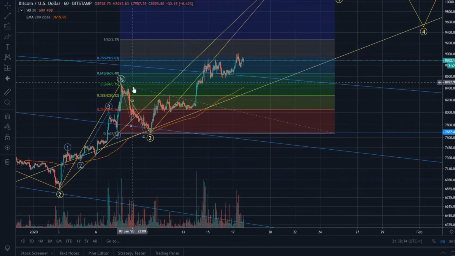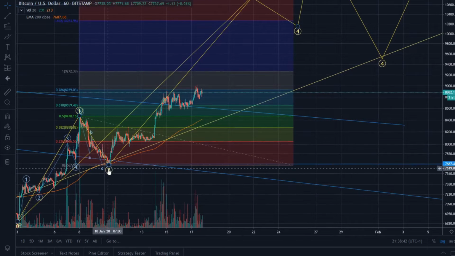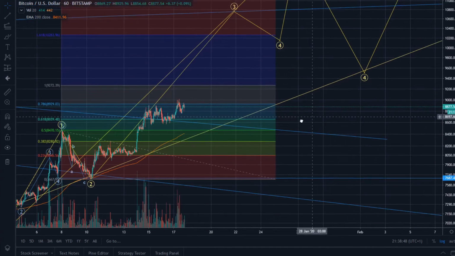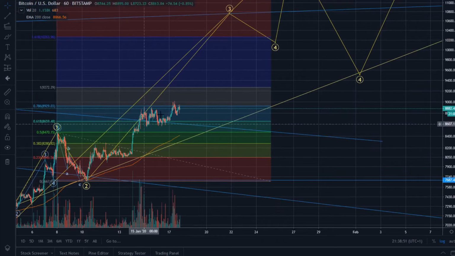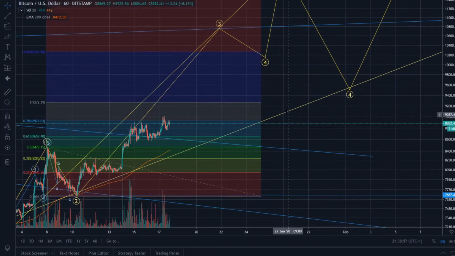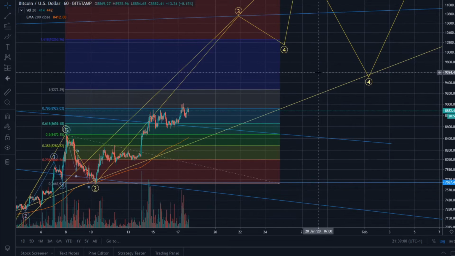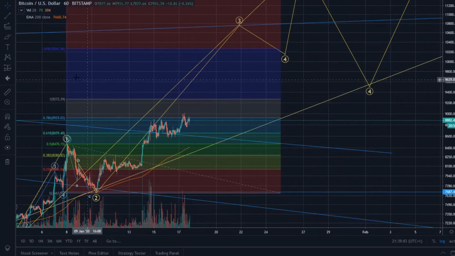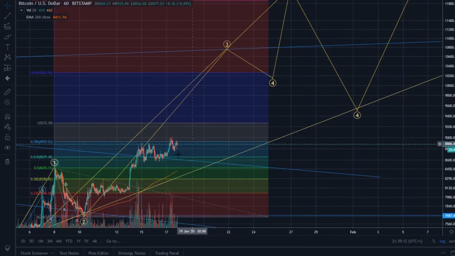But if this happens, it's always very nice, and this is always a turning point to be anticipated in price movements. And Bitcoin even started from this preferred turning point a move up, and broke basically all the major and important trend lines and defended all the trend lines that previously blocked Bitcoin from gaining any momentum to the upside. And so right now this wave 3 has to touch this 1.618 extension, which is around $10,260.